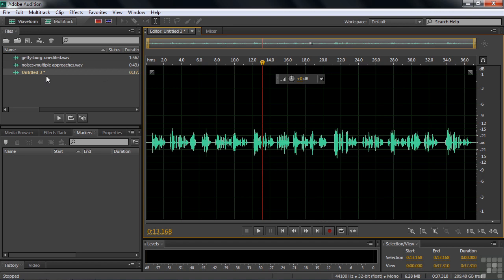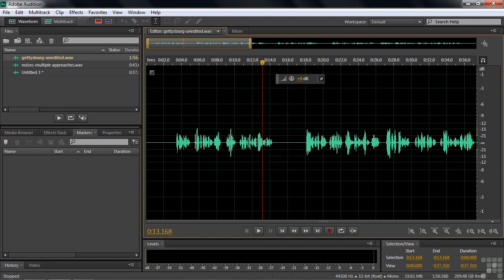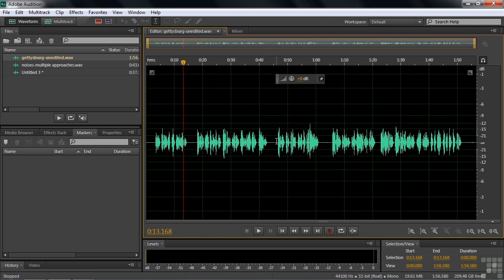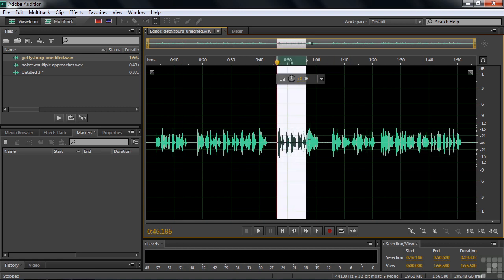So I got 3 more segments that I want to paste, and I want to use that multiple clipboard approach. So I'm going to go back to here. I'm going to zoom out so I can see everything. I'm going to take the third phrase here, select that. I want to put this in the third clipboard so I can remember that the third one's in the third clipboard.